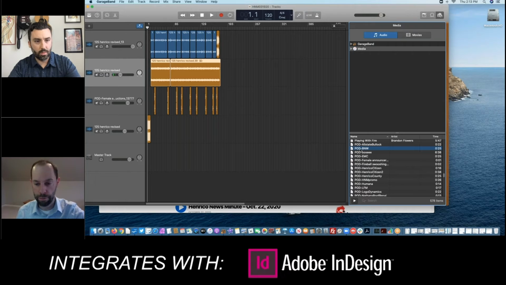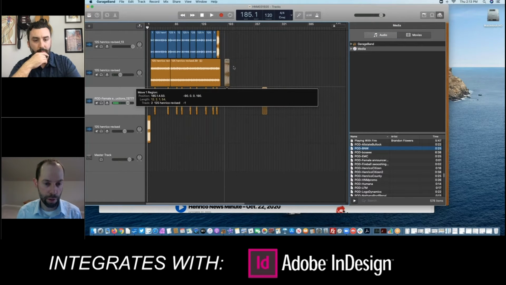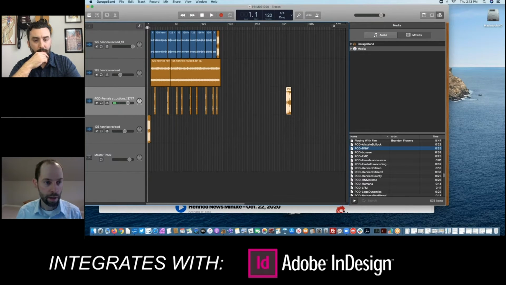So anytime I want to use an ad for this company, let's say B&W Builders, I just right-click it, I drag it over here, and I drop it. And now I've got this audio file, and I put it wherever I want to. Basically, this marker, you're starting on the left-hand side, of course. When I push play, anything vertically is going to play. So the first thing it's going to come to is my opener here.